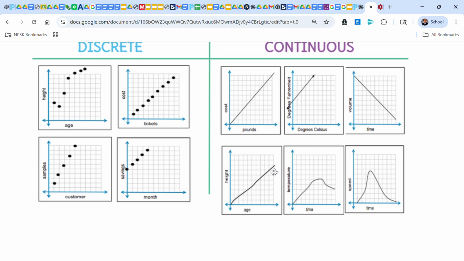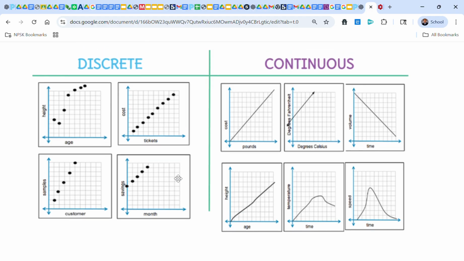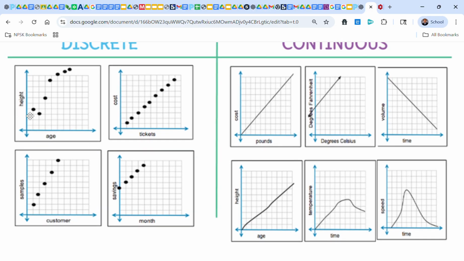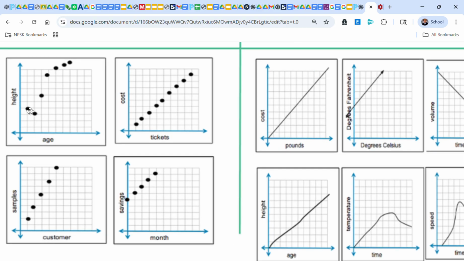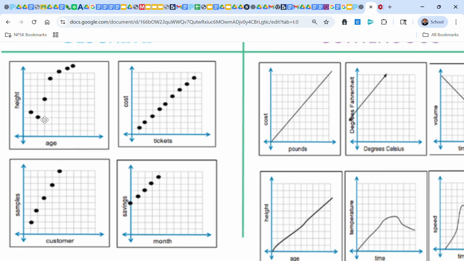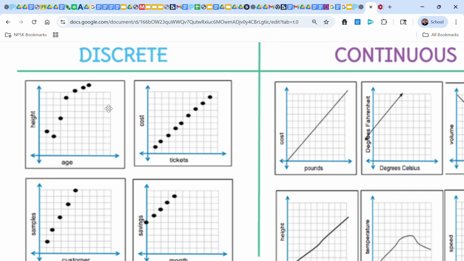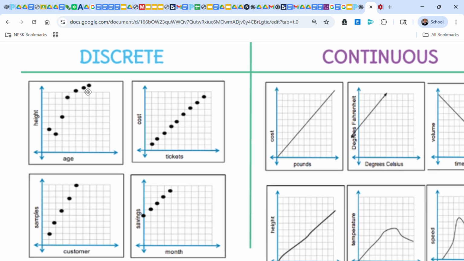A function can be neither discrete nor continuous. An example of that would be where it's got this discrete kind of action going on over here, and all of a sudden there's a little region that is continuous from here to here. That would be an example where it's neither discrete nor continuous. It's continuous along this interval over here, but it's not throughout the whole domain.